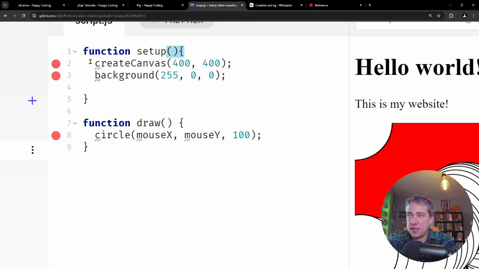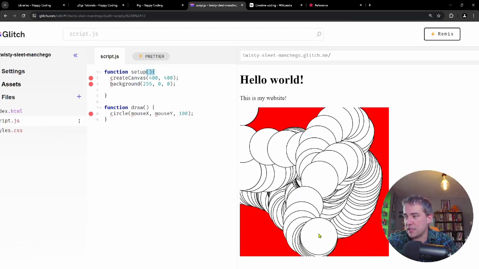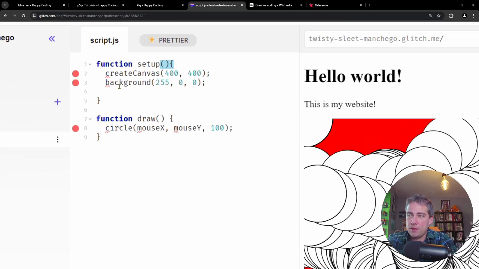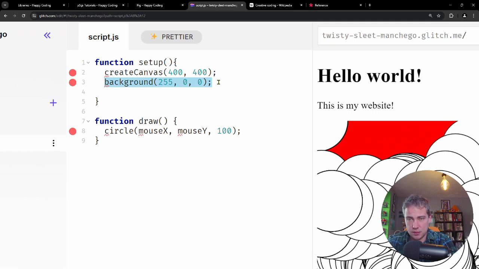It creates a canvas, which adds this rectangular area to the page, and then it draws a red background, and then it's done. Immediately after that, the draw function is called 60 times per second, and 60 times per second, this code draws a circle wherever the mouse is. So it's just on top of whatever was there before.